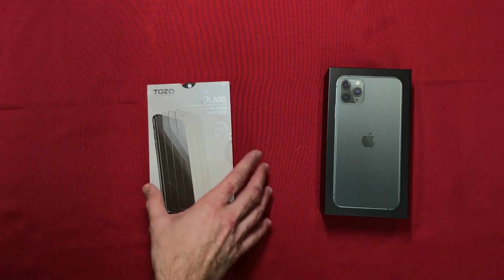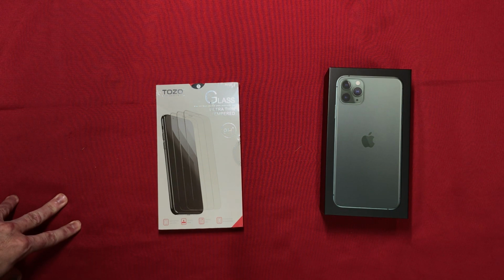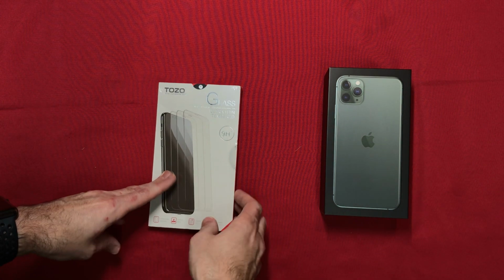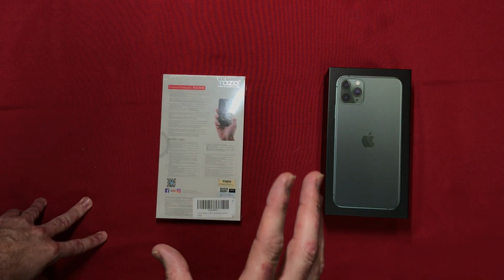Okay, so the screen protector I chose was called a Tozo. I bought this off of Amazon quite simply because it was fairly cheap, it had a few good reviews, and it seems to come with a fairly easy to install system. So let's open up the packaging and see what we have inside.